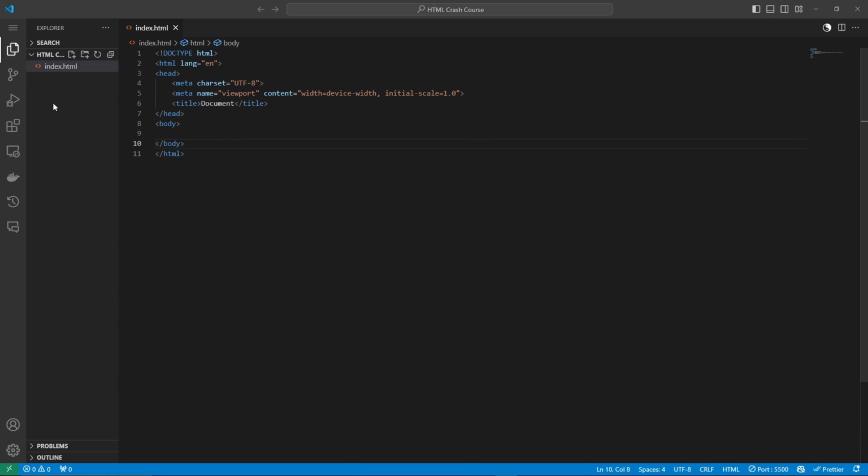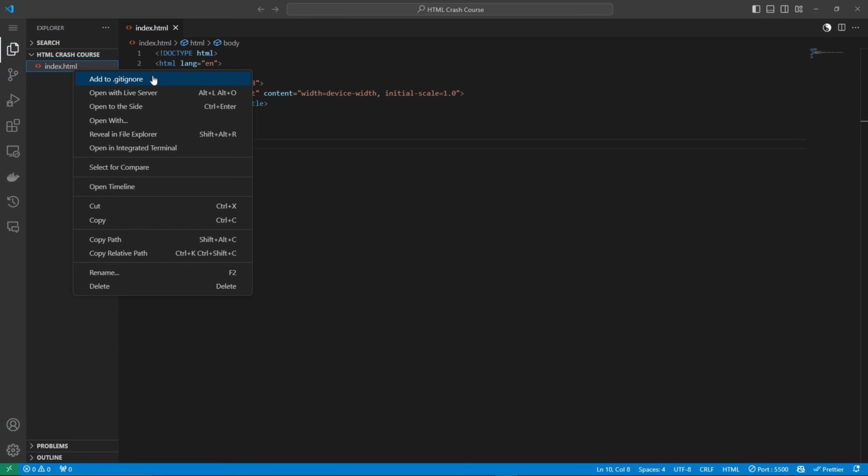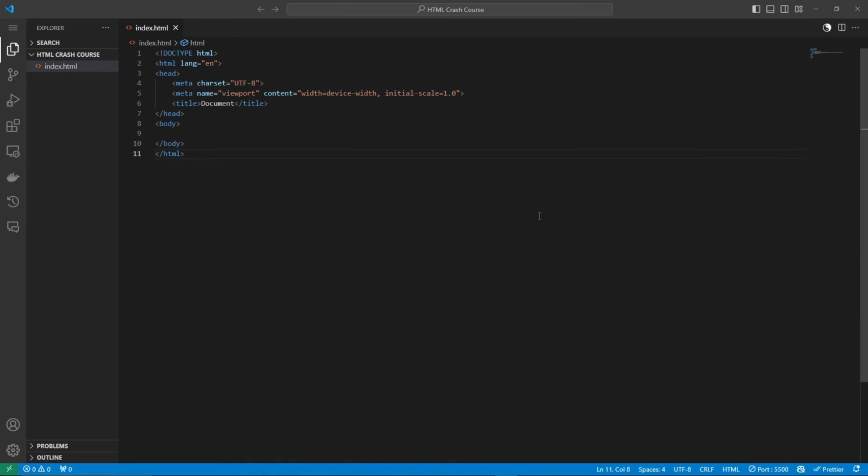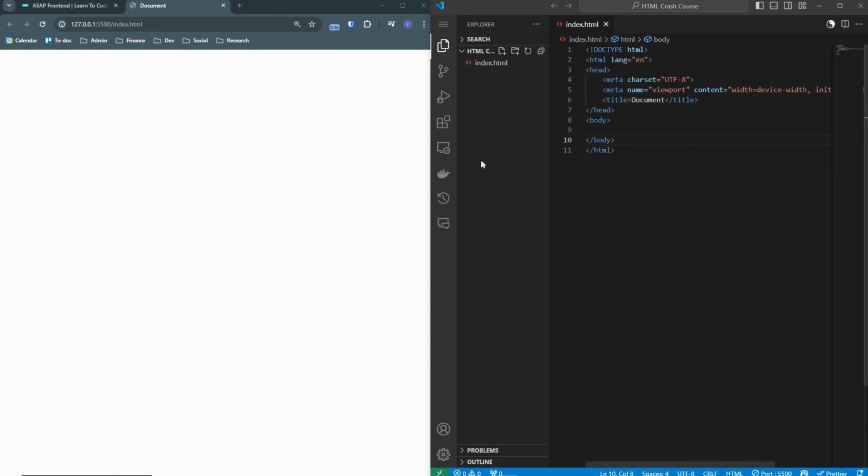Now, what we are going to do next is right click on our HTML file and hit open with Live Server. And this is going to open a local development server where we can see and test our HTML code. So what we can do is put this on one side of our screen. So Windows key and left arrow, and then Windows key and right arrow on our Visual Studio Code. And now we have these two side by side. And if we type something in here, say text, you can see that any changes that we make to this HTML file, we can immediately see inside of our live server.